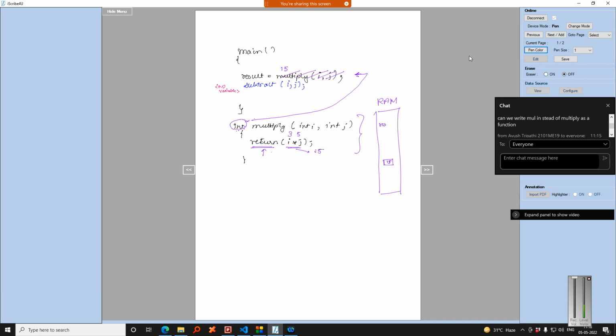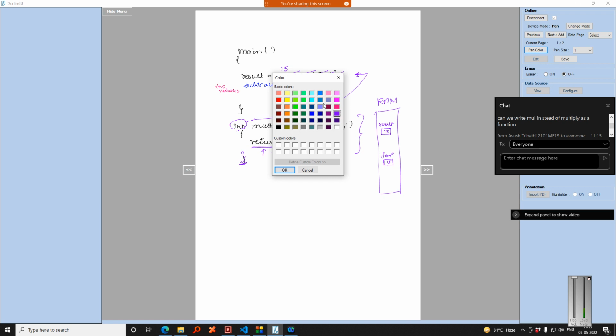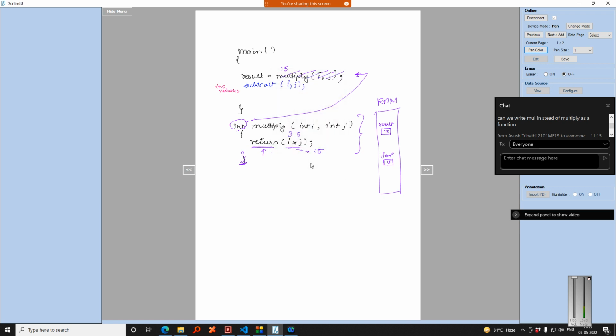Now in the memory, there will be a variable for result, and this was some temporary box, right? And once the function executes, once it reaches this curly brace, what happens? The compiler basically deletes this from the memory also. So this value will no longer be available because it is returned to the place where the function was called, right?